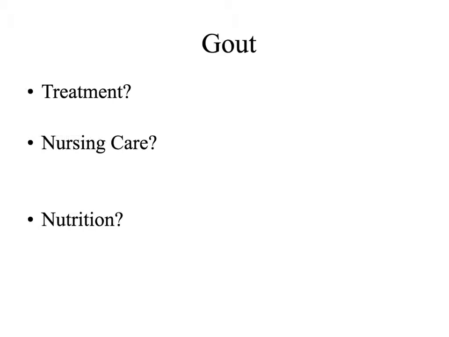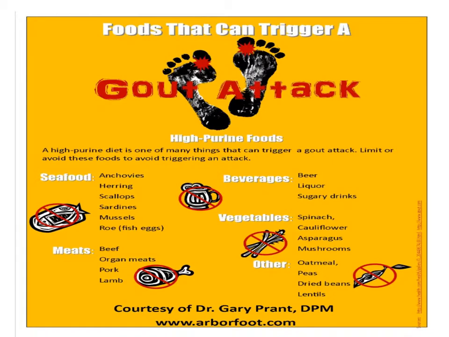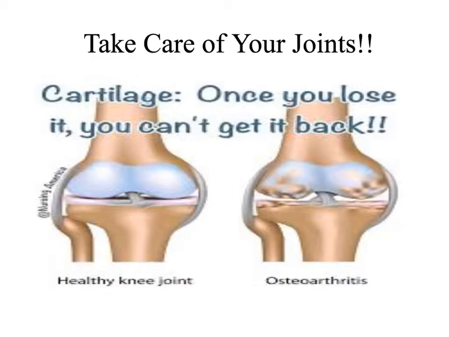Wine is one that is known to be high in purine, so they need to avoid that. Sardines, salmon, scallops, and gravy all have high purines in them. They need to avoid them. This slide is just a visual picture of all the things that a patient with gout should avoid because they can trigger a gout attack.